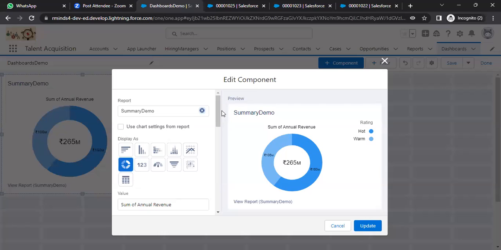And I can also name this particular chart component.